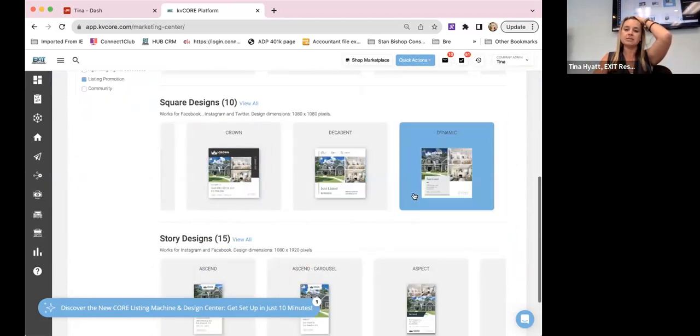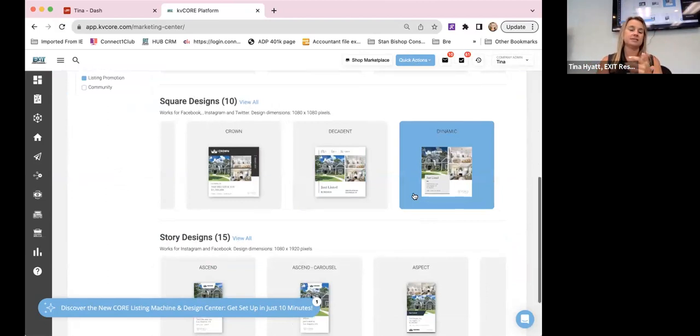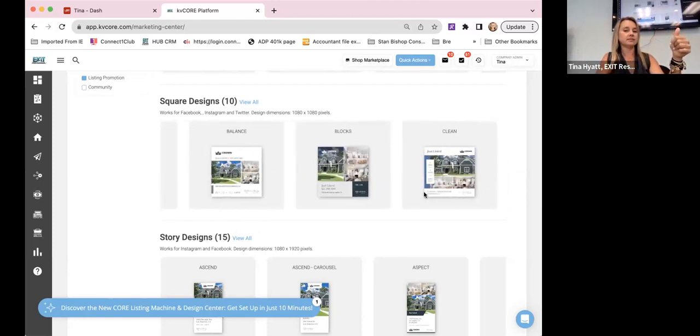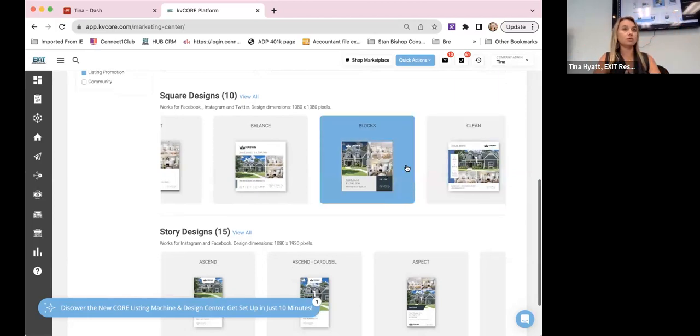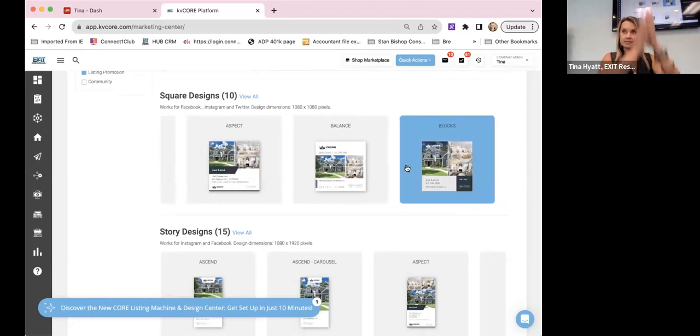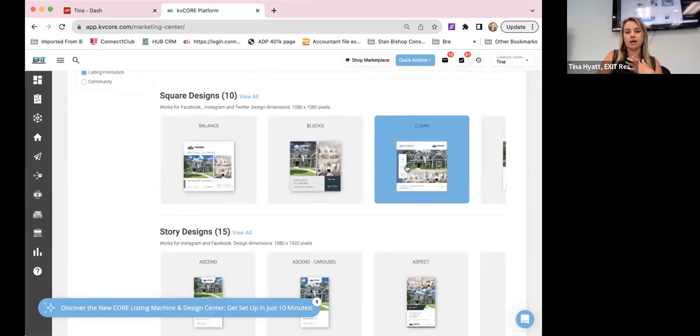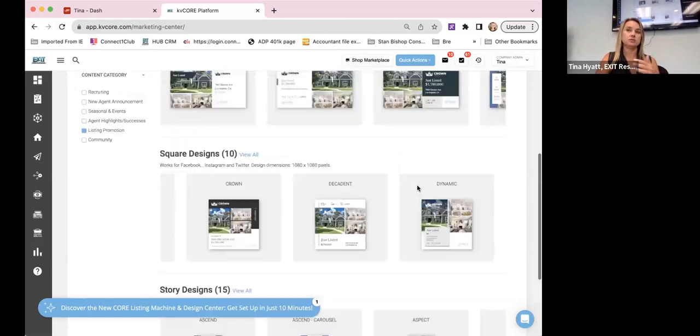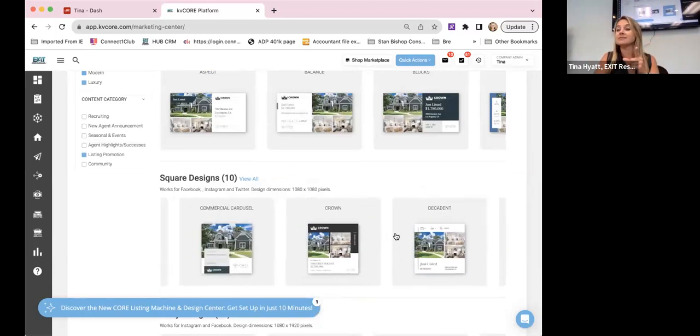What I would recommend is pick a style and a design that you like, and stick with it. What you don't want to do is, oh, I'm going to do this one this time, and oh, I like this one, I think I'll do this one this time. You want to create for yourself a consistent branded look. You could pick three different ones if you're going to do one for just listed, one for open houses, and one for just sold. So every time you do a just listed, this is the design you use. And maybe you want a solid background behind it. And then every time you do an open house, this is the design that you use. But be consistent in your inconsistency.